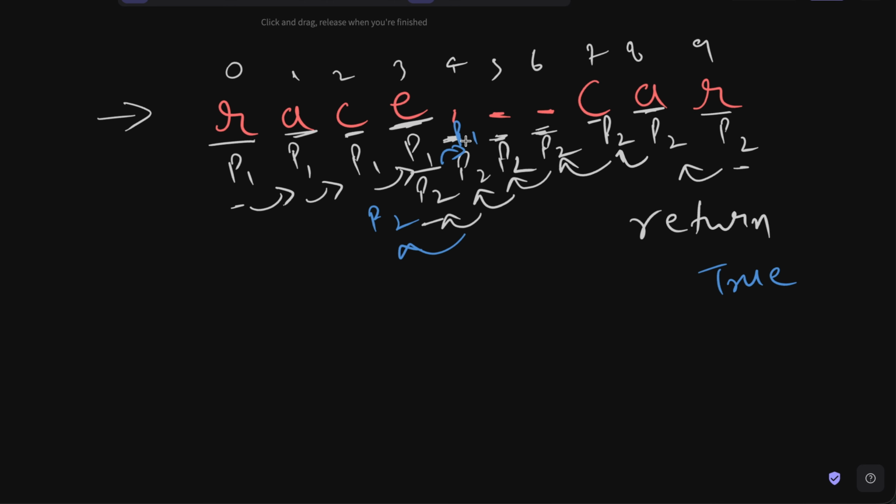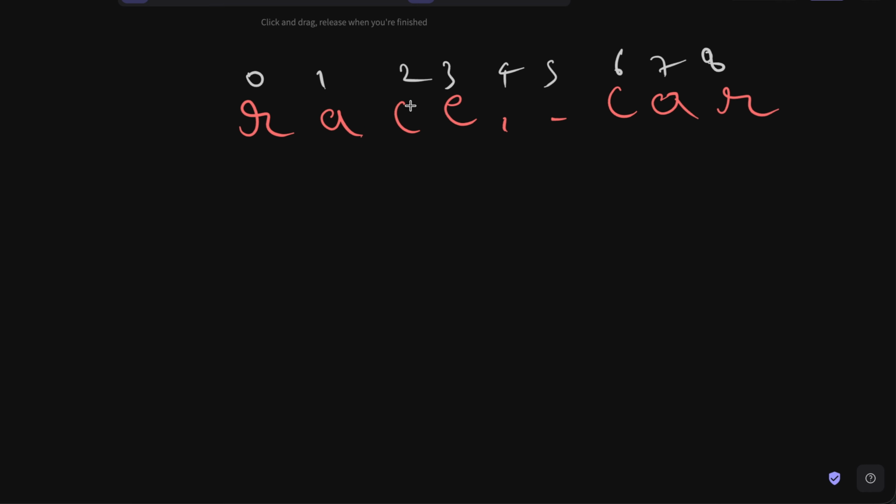So P1 will be here, but as you can see, P1 is now greater than P2, so you can simply close the loop. So if you start from the end, you can see that you don't actually have to change the given input in any way. You can simply put a few extra conditions that will keep incrementing or decrementing the pointer until the pointer reaches an alphanumeric character, like an alphabet or a number. So you did not actually have to modify the input, and you did not have to create a new array either. So now let us look at the other approach.